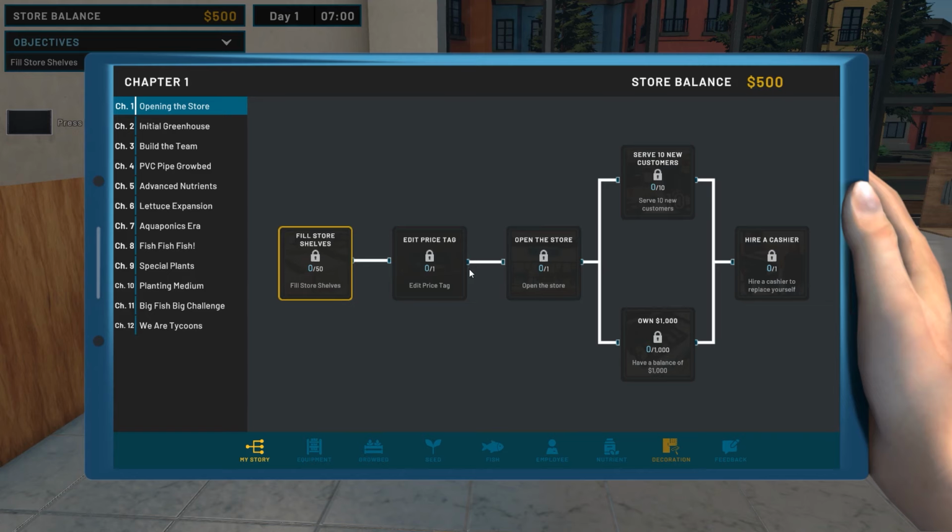Okay, so if I press tab, what happens? Opening the store. Okay, fill the shelves. So this is like my little quest line here. Edit the price tag, open the store, serve some people. Gotcha.